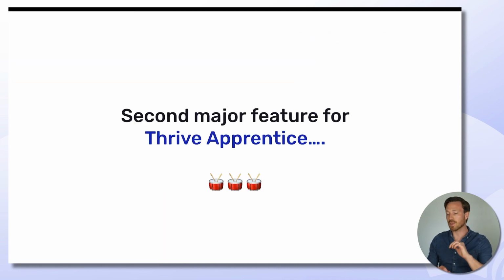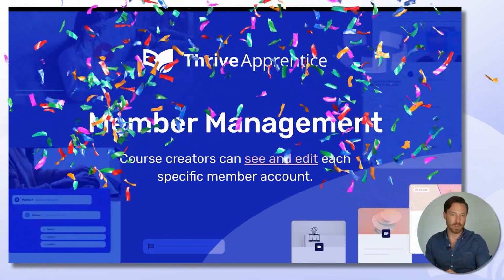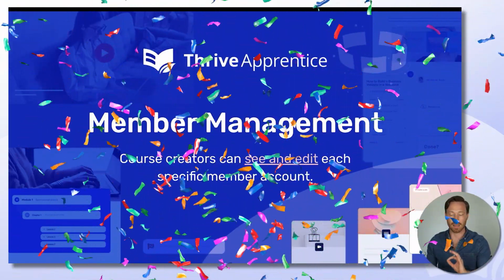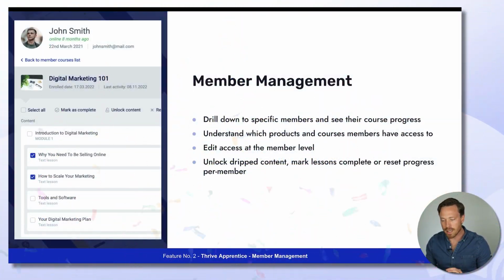Our second major feature for Thrive Apprentice that we're really excited to share is member management. Now course creators can see and edit each specific member's account. We decided that this was important because as a course creator, you want to be able to drill down to specific members and understand how they have been experiencing your course.